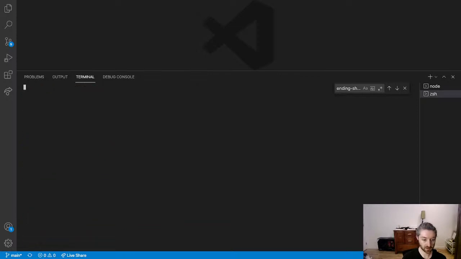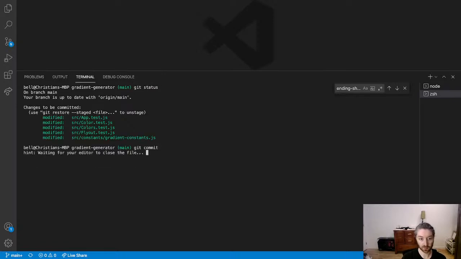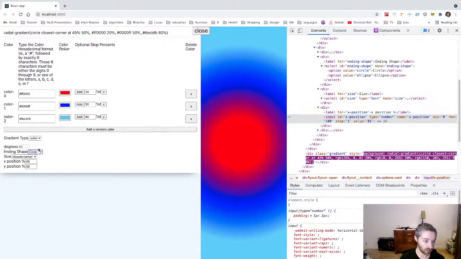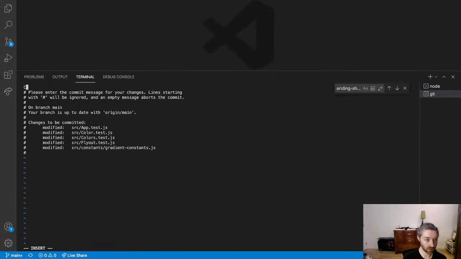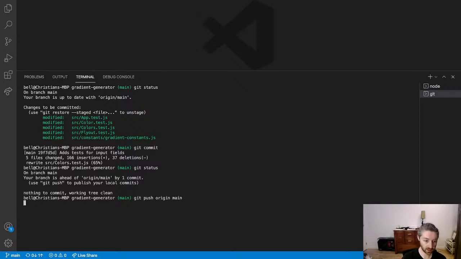Okay, so this bit of tests adds tests for input fields. Adds tests for input fields is really what this was. Yes. All right, wonderful. Let's push that. Push origin to main. Yes.